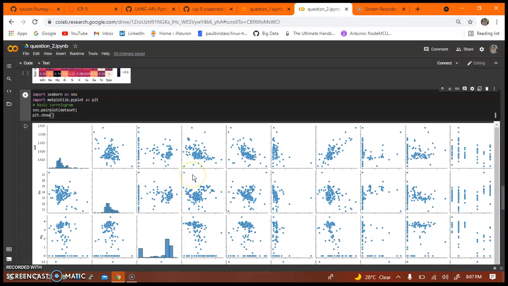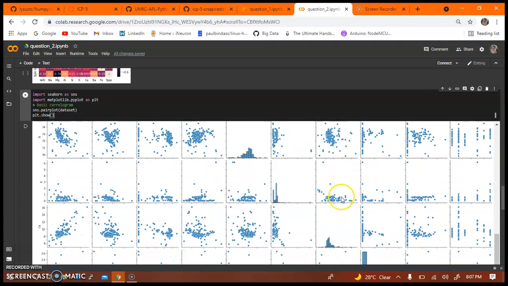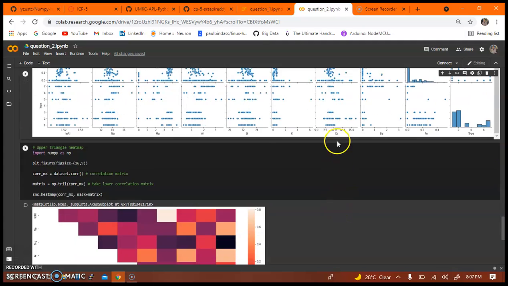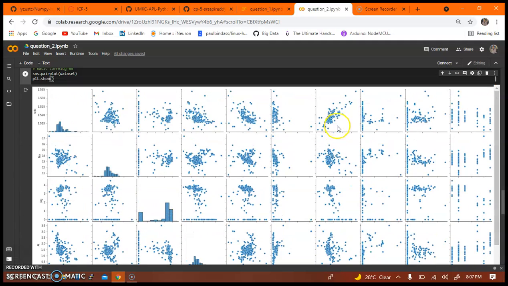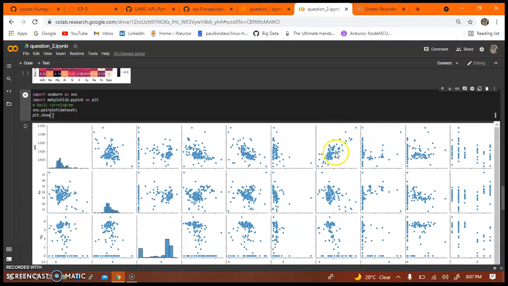As you can see here, we can say that this variable and this variable are highly correlated. From seeing the graph, we can say that there is a positive correlation between these two variables.